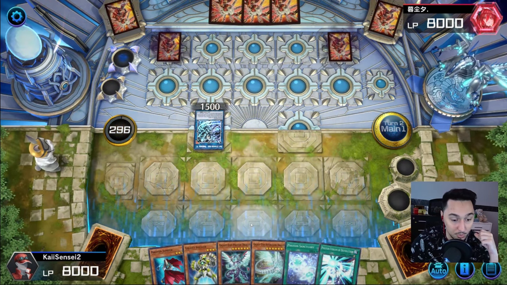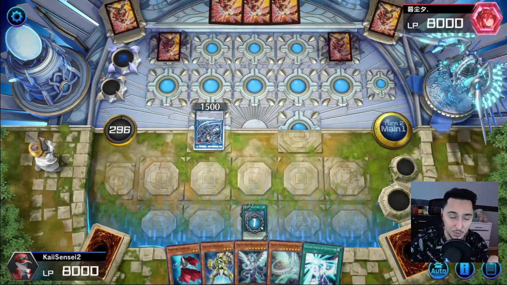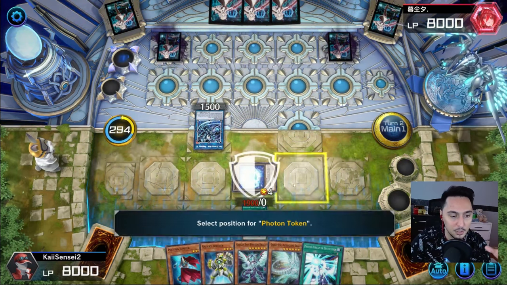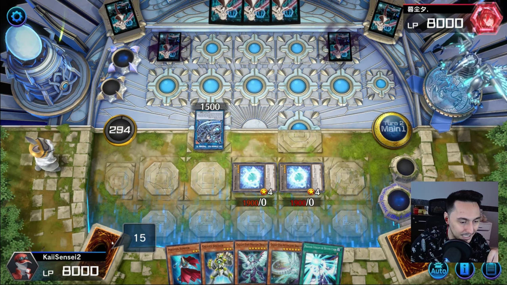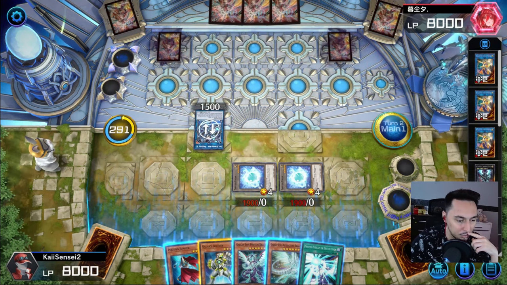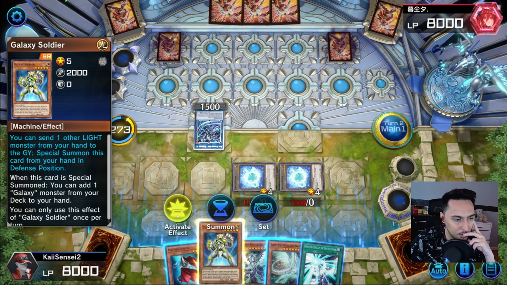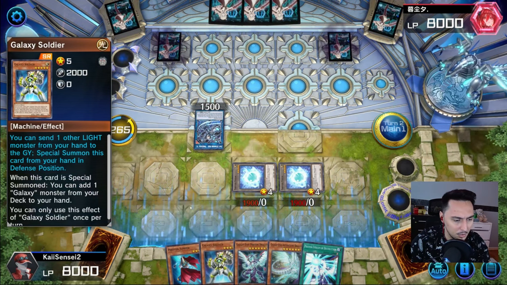He has that Claw Hook, which actually takes one of our monsters onto his side. First, we're going to go with Photon Sanctuary, so we could use Galaxy Soldier to discard Photon Jumper, and then we can pop off through the combo there. Right now, we're going to go into our Link monster with our tokens. Apparently not. What's stopping me? I have no idea what's stopping me from Link summoning. Oh well, it is what it is.